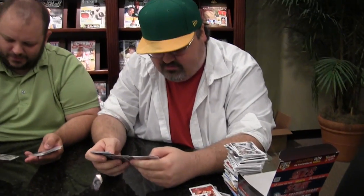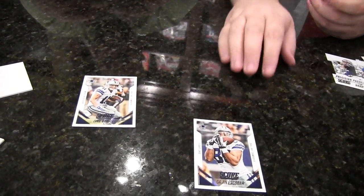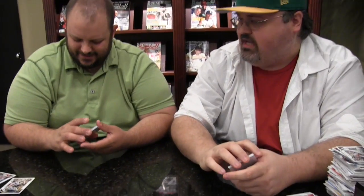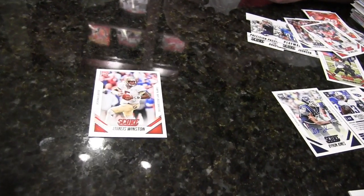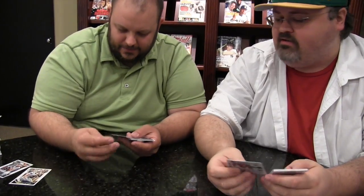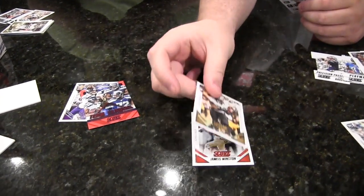Here's one of, you talk about cult favorite players, Cole Beasley. People love that guy. Speaking of love, I'm not going to show the Aaron Rodgers card I got because there's no point in that. That's not nice. But here's Jameis Winston. Or Jameis. That guy. Jameis Winston. You actually said it right once. Jameis. Oh, man. You mean my shtick is up? It is. I got a Matt Asiata parallel with a team leaders. You thought I was ending strong with the Winston, though. Mark Ingram.